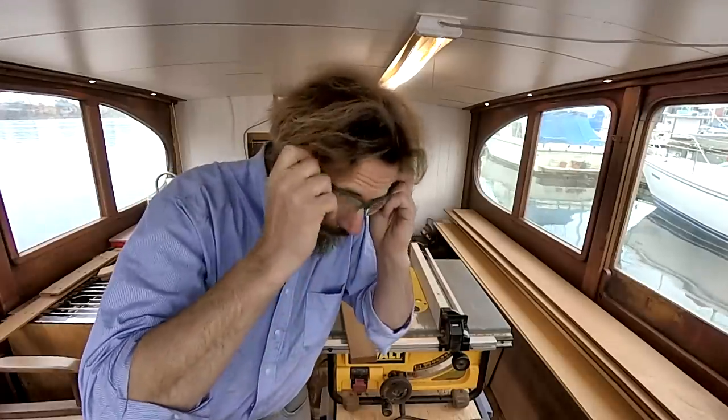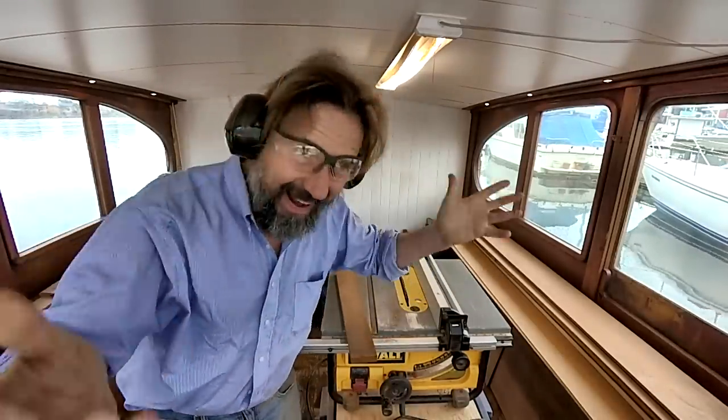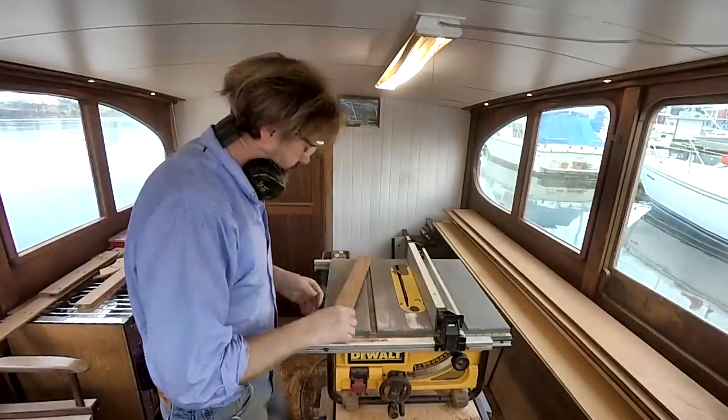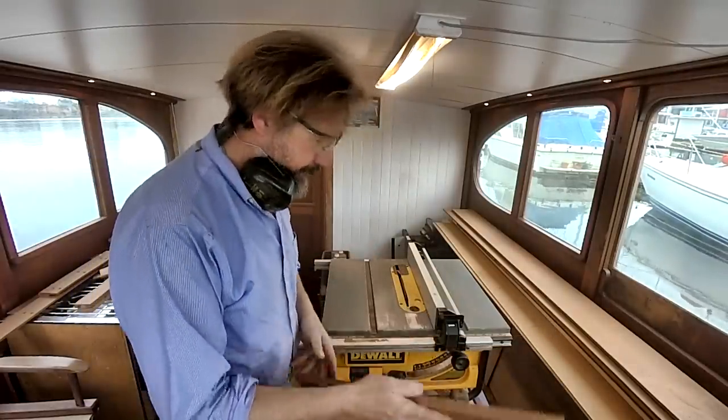Okay, glasses, well that goes without saying. How about this? All right. Ready? So here's our piece. Chunk down into two 8-inchers and get routing.